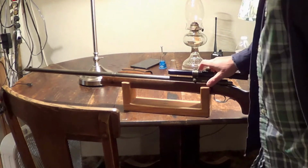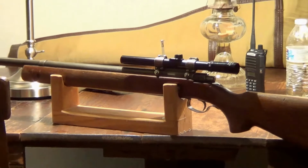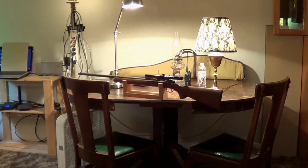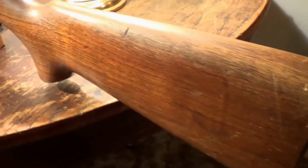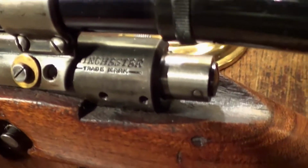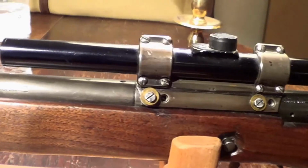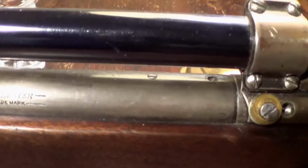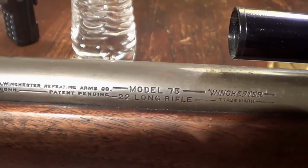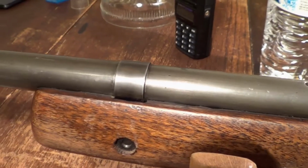.22 caliber bolt action. These things are somewhat rare nowadays and can be quite valuable if in good condition. This originally had a scope on it. The original scope was completely useless, so I changed it, put a new one on it, and I think this is probably the second scope I bought for it. The original sights on this would have been far different. You can find pictures of it on YouTube. There's a couple mounting holes there for the original sight. It never had it on there. Whether it had them on there when my grandfather bought it, I have no idea. But with the original sights, this gun would be pretty valuable. And you can see all the information on there.